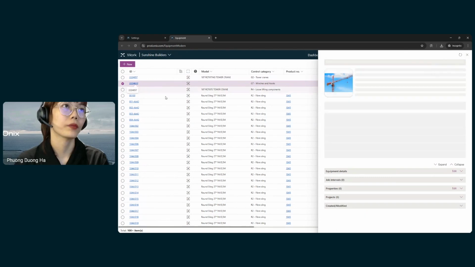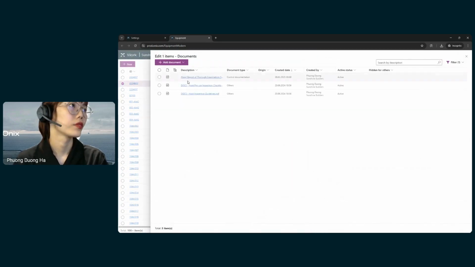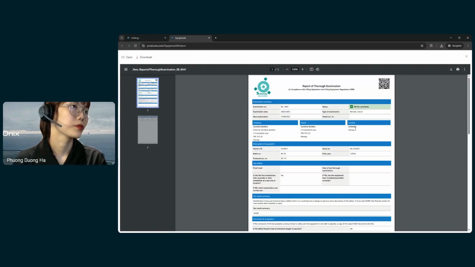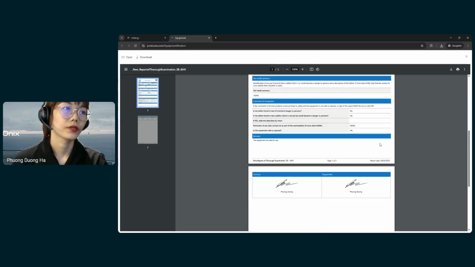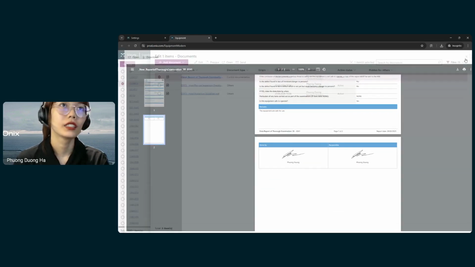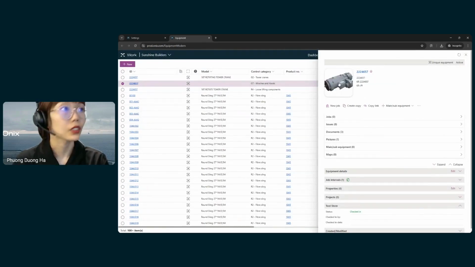So really saves time. These are all of the results that I inserted before, and the same should be for the third equipment. So that's all for the new report of thorough examination.